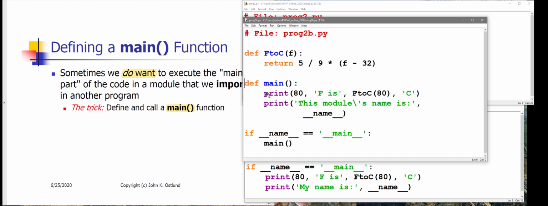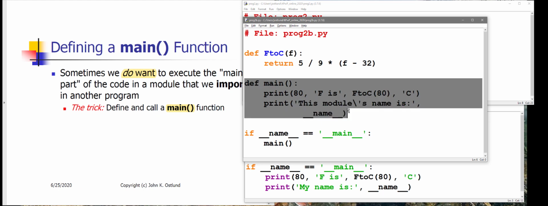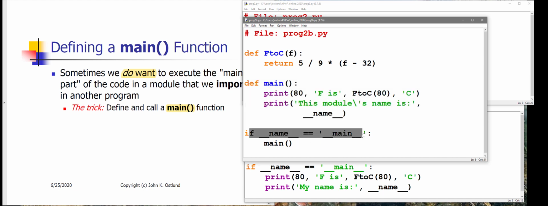But rather than having these two print statements down underneath the if test, we instead are defining a main function, and below the if test, we are calling that main function. Now, another program that imports this module prog2b can decide whether or not it wishes to invoke the main function out of this prog2b module.